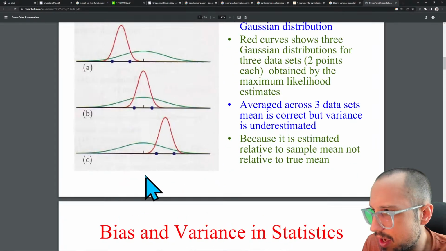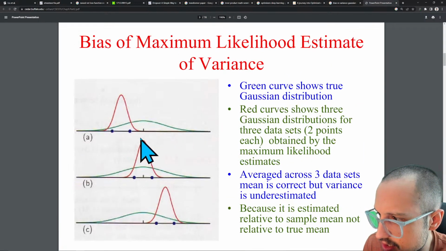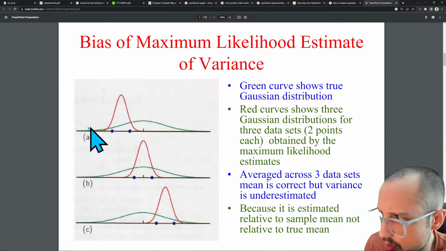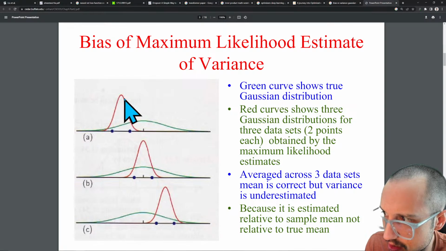Here you go. So here you have some Gaussians, right? And this is the center, I suppose. This is where you want your Gaussian to be centered. This green Gaussian has high variance, and this red Gaussian has low variance. In this case, the green Gaussian has high variance, low bias, and this red Gaussian has low variance, high bias. Here, both Gaussians have no bias, but this red one has low variance versus high variance.